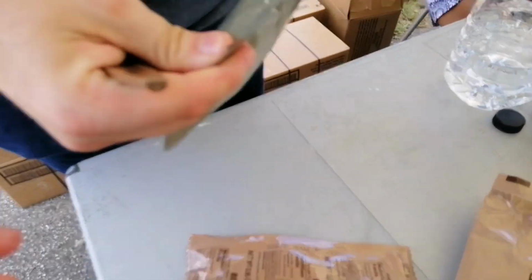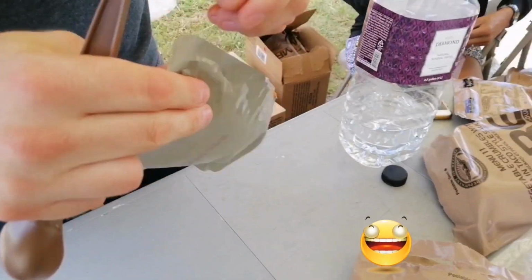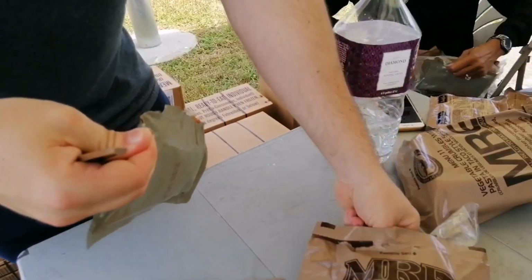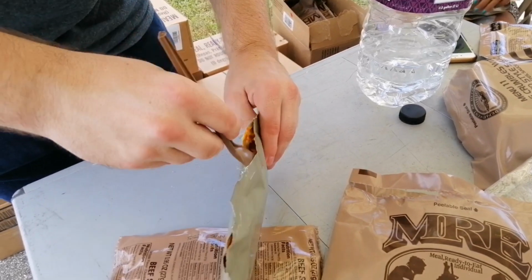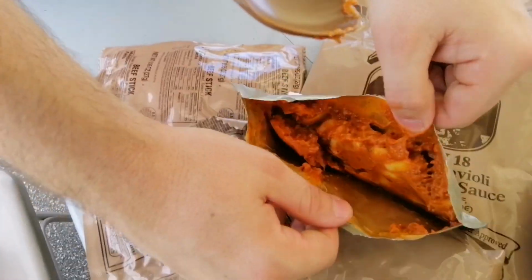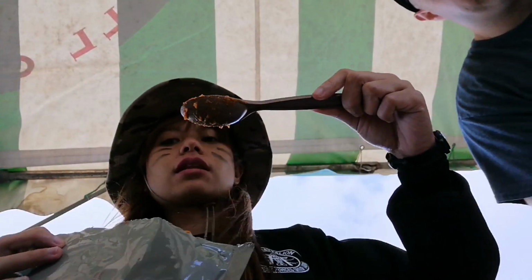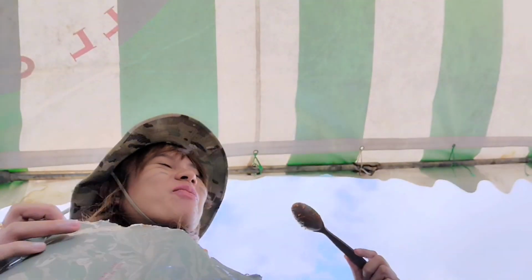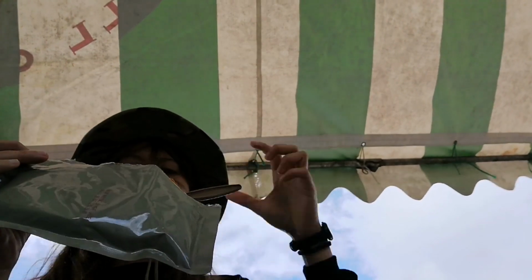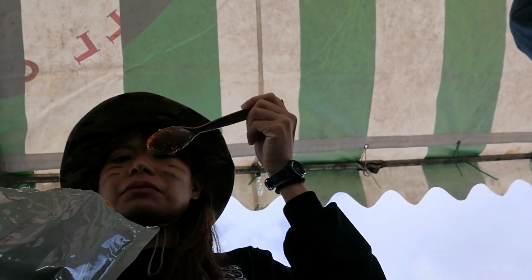Just tear on the sides. There you go. There, that's your meal. Everything. So slide the green bag hole into.